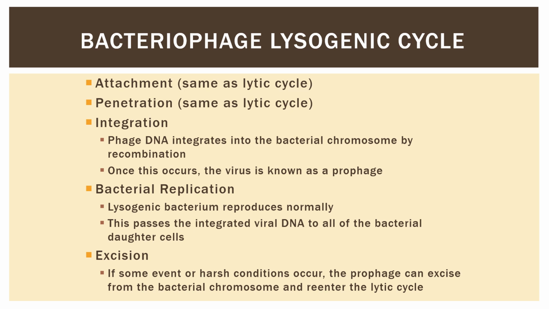The excision stage of the lysogenic cycle is where the bacteriophage recognizes somehow that the host cell is dying. So the bacterial cell that it is riding along with is dying. Much like rats on a sinking ship, the bacteriophage will jump ship. How they do this is that DNA or RNA is going to remove itself from the bacteria's DNA, make those bacteriophages, and then jump out of the bacteria.